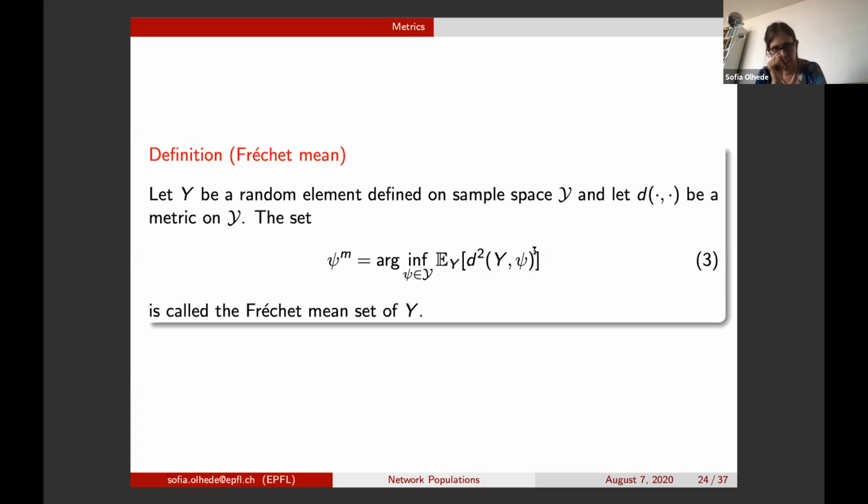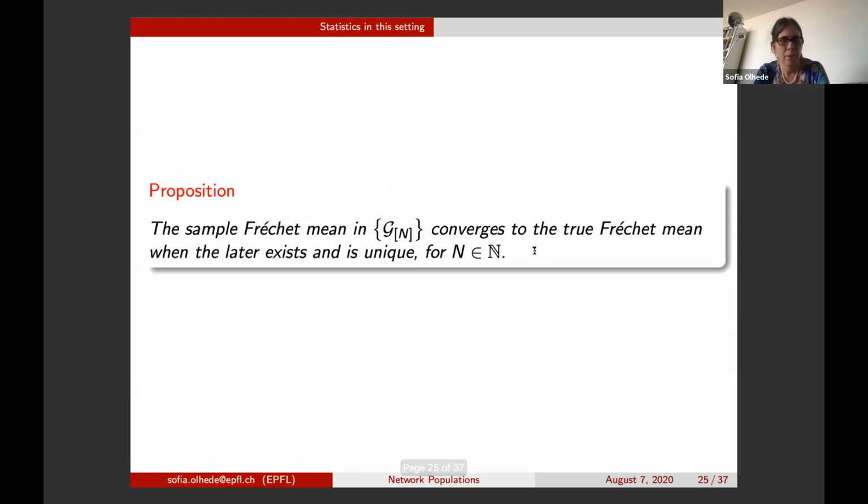But it turns out that you can actually use ideas such as the mean defined in this way to get a new network as your mean. So just imagine, if you just average adjacency matrices, you would not get an adjacency matrix, you would get a weighted network out. But if you use this definition and you have observed a set of networks, you'll get a new simple network out. It also turns out that if you take the sample and you let the number of networks increase, then they get you the true Frechet mean of the distribution. It exists. And so it makes sense to define this notion of an average.